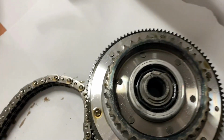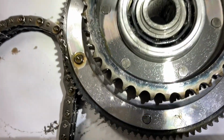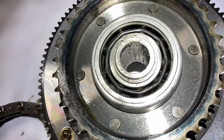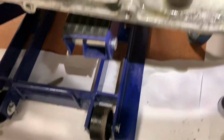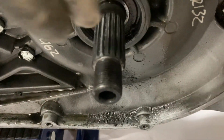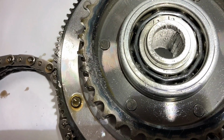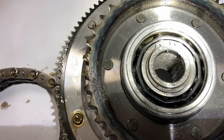All right, guys. So I got the clutch hub off. I don't know whether you guys can see that or not. There are no splines left in that. So that slides over that, and there are splines. Splines that fit in these splines. There are no more splines. I don't know if this is a common thing, but it's splineless.